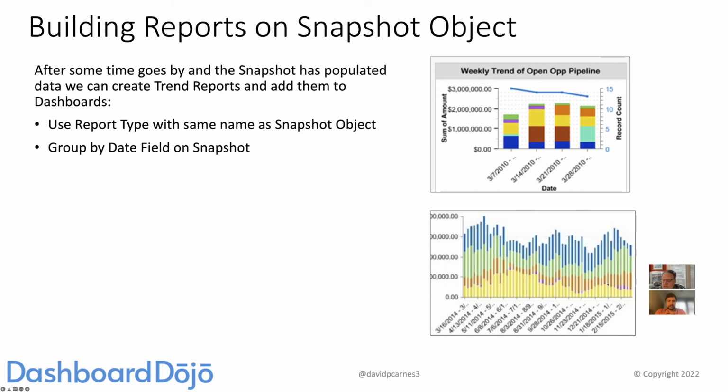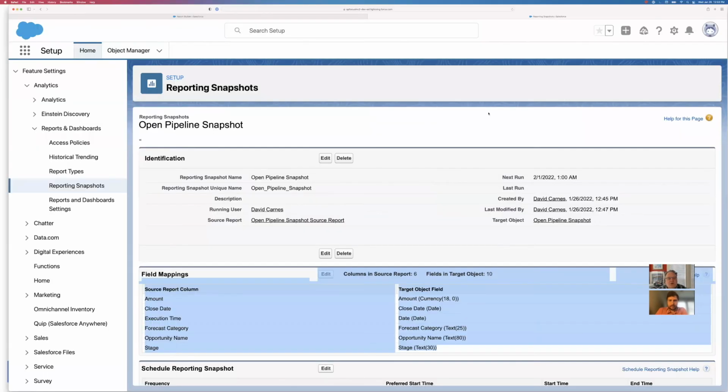So Janine asked the question, what is the benefit of creating a snapshot object versus just creating a dashboard for this data? So the only way to get a snapshot of every week, week after week, is to use this mechanism, the reporting snapshot, and then from there you can create the dashboard off of that. So that's what this screenshot is here. This is off of a dashboard, which is reporting off of the snapshot object data. So let's just show one quick step there.